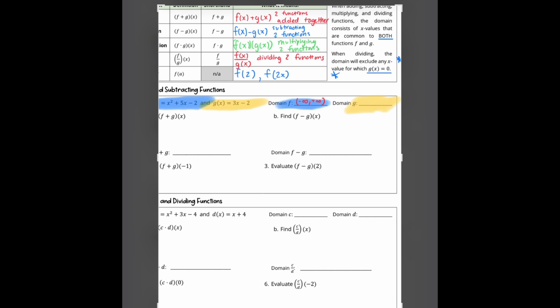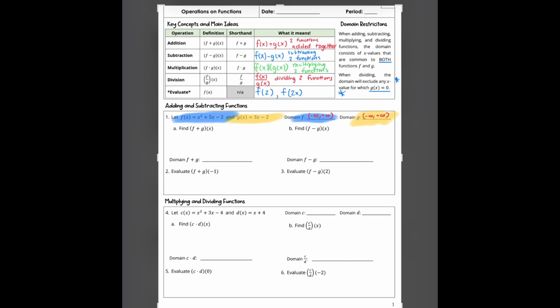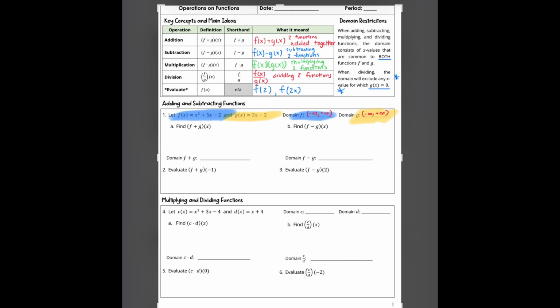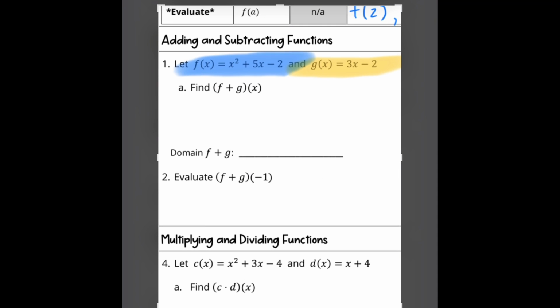And then the next one is just a linear function. And we know that the domain of a linear function is all real numbers, so negative infinity to positive infinity. And there's no restrictions on the domain of a linear function unless there's restrictions put in place. So if we add f of x and g of x together, let's go ahead and do that. So that's the same thing as doing f of x plus g of x. So once you set that up, you're just going to add these two together. So x squared plus 5x minus 2 plus, and then I'll put the other one in another color.